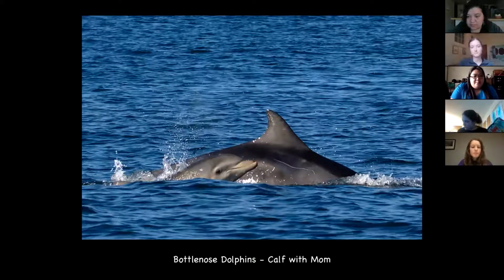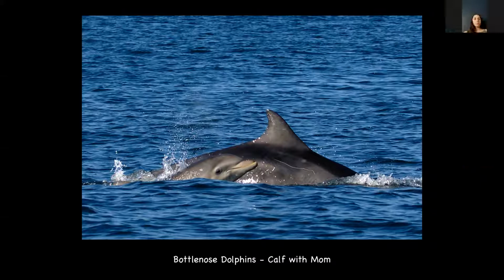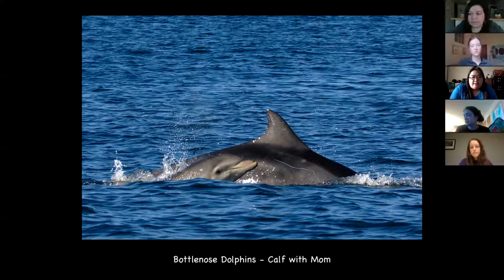Okay. Then bottlenose dolphins. So bottlenose dolphins are found throughout the world in both offshore and coastal waters, including harbors and bays and estuaries. And they're actually the most studied and well-known marine mammals in the wild. In addition, they're easy to view in the wild because they live so close to shore. So these are the dolphins that you probably see when you're sitting on the beach and they're just traveling in the surf line and things like that. And these bottlenose dolphins can thrive in so many different environments. They feed on different things like fish, squid, and also even crustaceans.